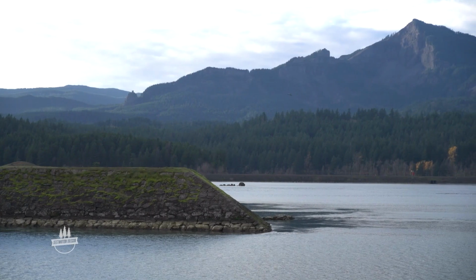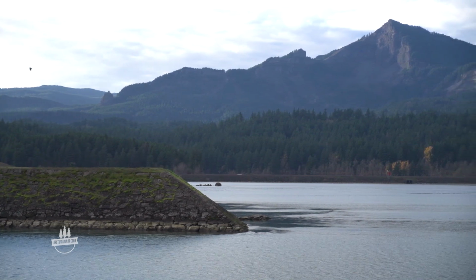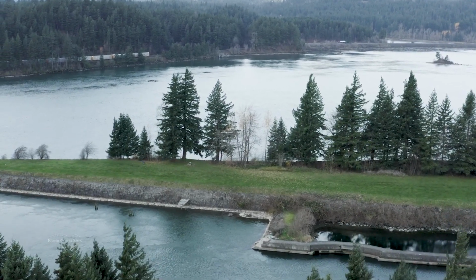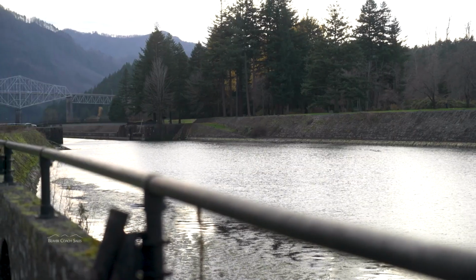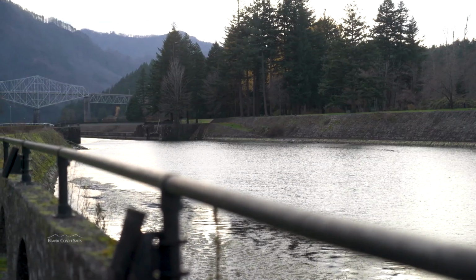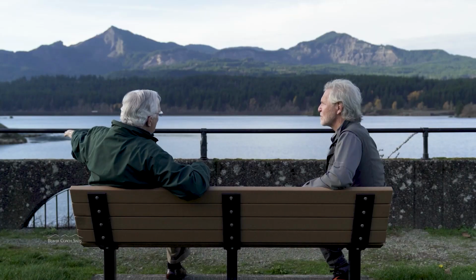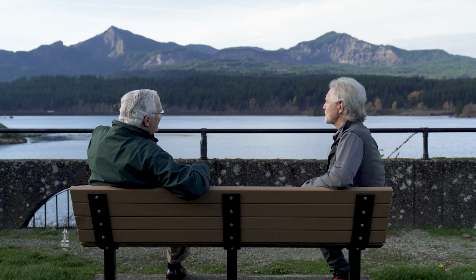Much later, the dams were built on the Columbia River. They decided to build the locks for portage for the ships to go from the lower Columbia to the mid Columbia. This is the top of the locks. There are two more that are submerged. And in 1936, when they finished the Bonneville Dam and they raised the pool, it flooded the bottom two locks to where only the top locks are now visible.